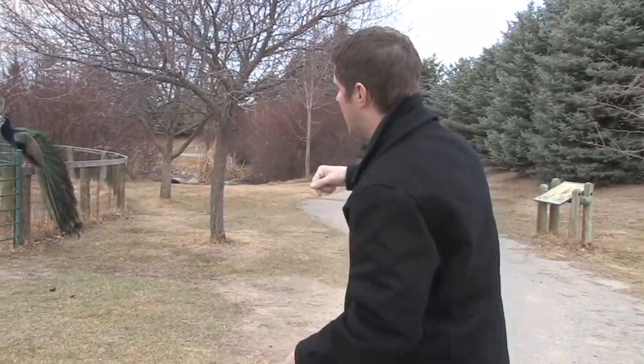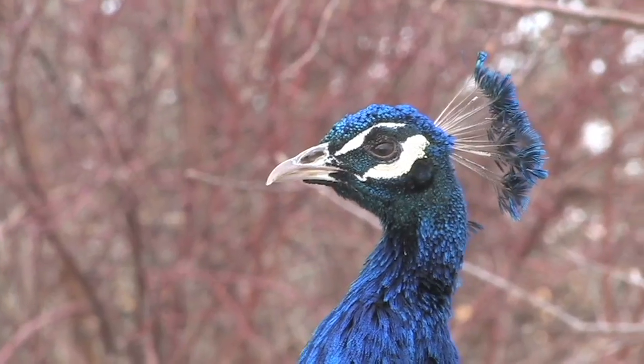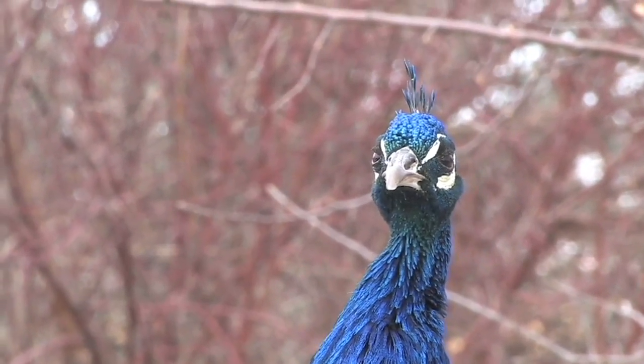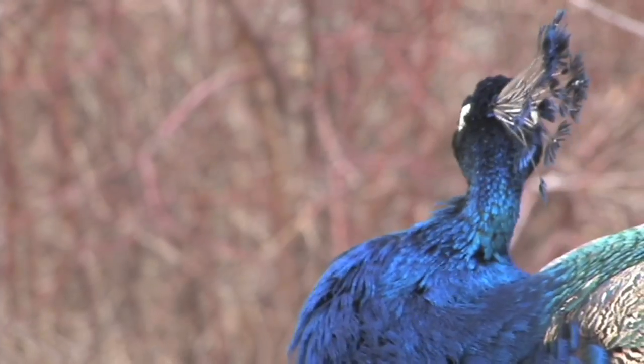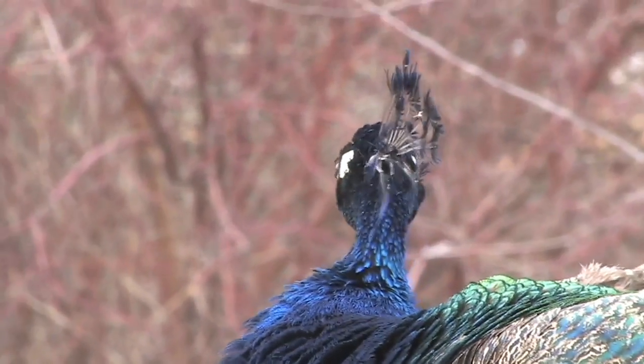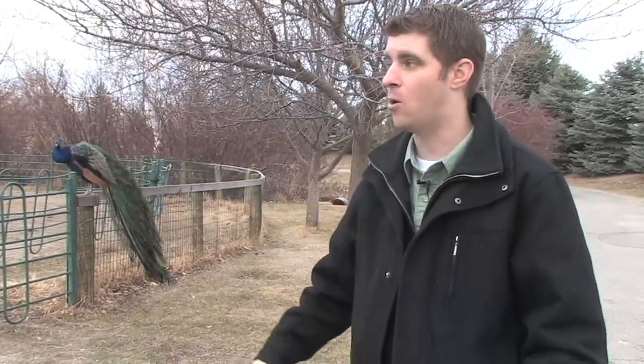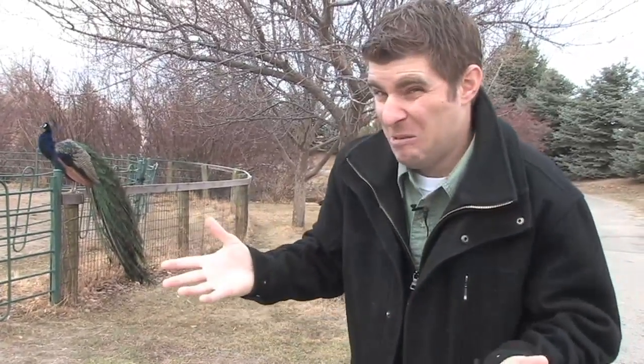Let's come here and take a look at a couple other things. Look at that beautiful bright head and look at that little thing on the top of his head as we get closer — it kind of looks like he's got a little mohawk up there. Well, that looks nice to the ladies. He can kind of shake that back and forth and a lady down the road might say, that's the boy for me, go over and they might smooch. But the point is they do, and then next thing you know there's baby peacocks running everywhere. It's just the coolest thing in the world.